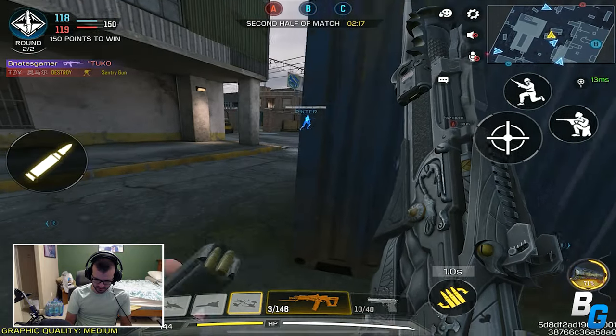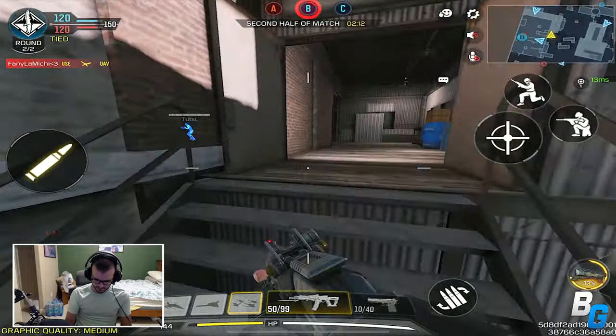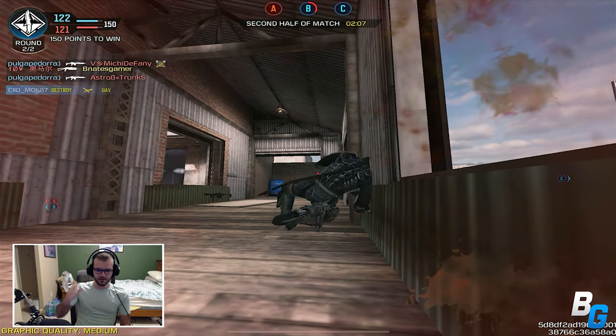Why did you rush that? You're very weak. It's too close. Fight harder. Losing B. Destroyed enemy's UAV. Okay. Oh, dude, behind you! We've taken the lead.